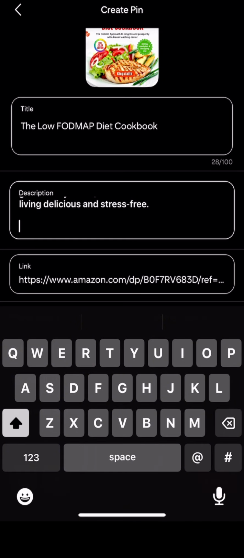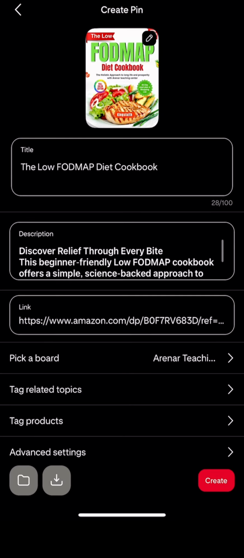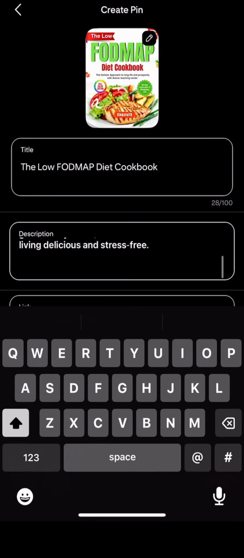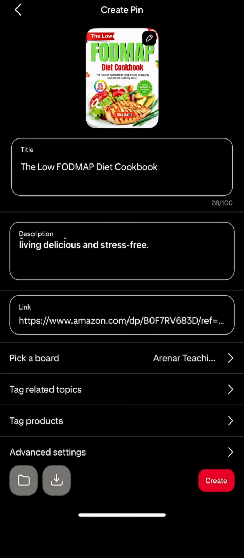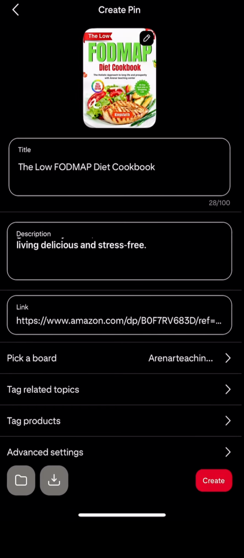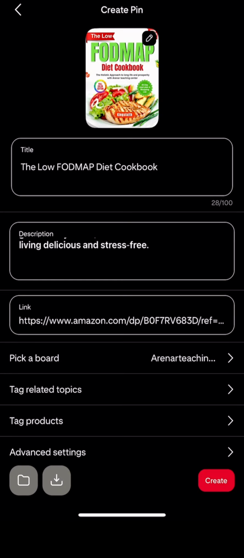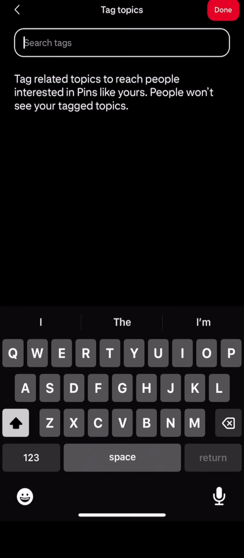In terms of keywords, the keywords are basically the categories of the title that you are working on. So the low FODMAP diet now, or Mediterranean diet. You can see Mediterranean diet, you can see anti-inflammatory diet, but in some cases for your book, you may not even see it. So what you do is just focus on the categories of recipes that are inside the book, or if the book is basically for wellness, holistic, or travel guide, or whatever you are working on.